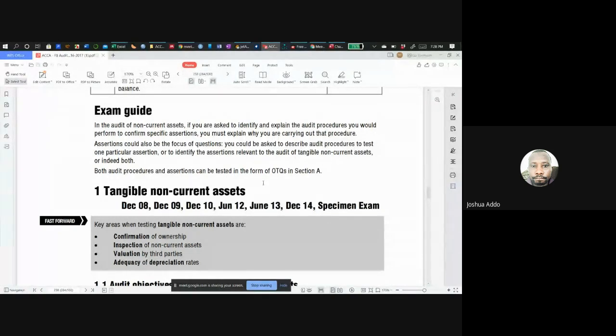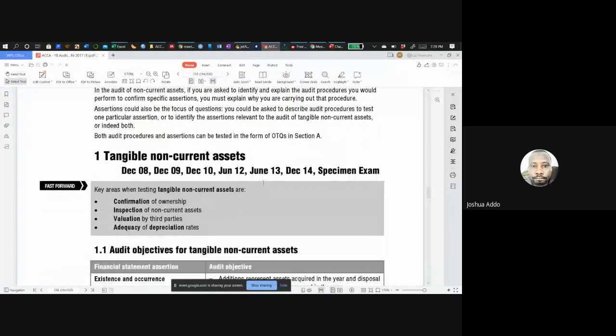Because we just talked about audit procedures, substantive audit procedures. We want to link the audit procedures, as we have understood them, to as if we are in the field. So if we are auditing non-current assets, we understand in theory what substantive audit procedures are, but what are the specific ones? How would we test for existence? What would we do to actually know that something exists? What would we do as auditors to actually get the knowledge that the valuation is right, the classification is right, and so on and so forth? That's just what we want to do, because the question will ask you for those specific things. Because most of the time, the questions are case-based questions.